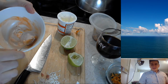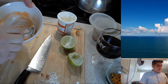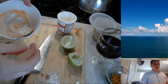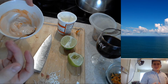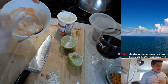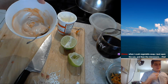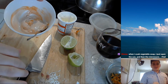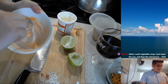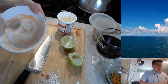Actually, what I like to do normally is if I have, I think they're called chipotles and adobo. It's like these smoked chipotle peppers, and they're in a can, and they come in this really good smoky sauce. You just take a little of that, chop up one of those peppers, and then take a little of the sauce and mix it all together. It's delicious. So let's just get that all incorporated.